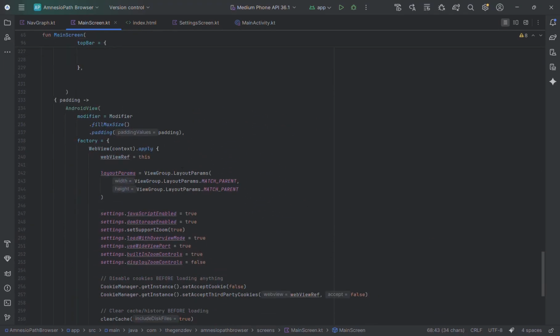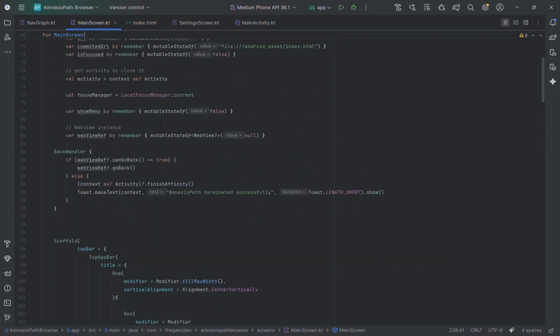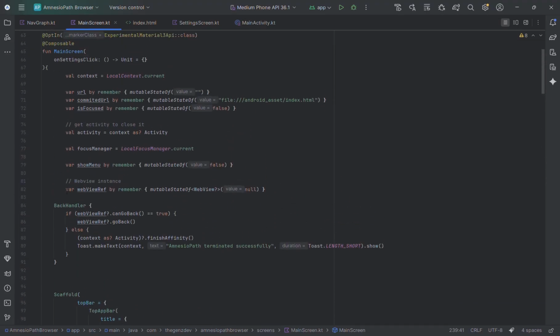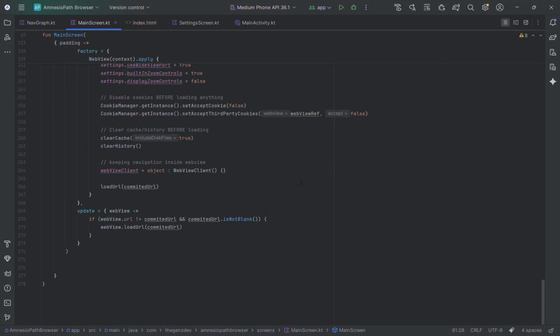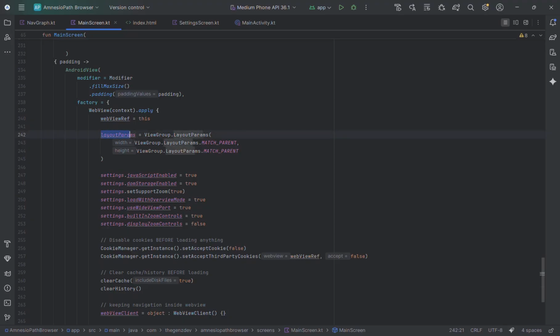And then you have WebView reference equals this. This was also defined above, right here. WebView reference, by a member, is null by default. Okay, so it's fairly easy from here on. So layout parameter.